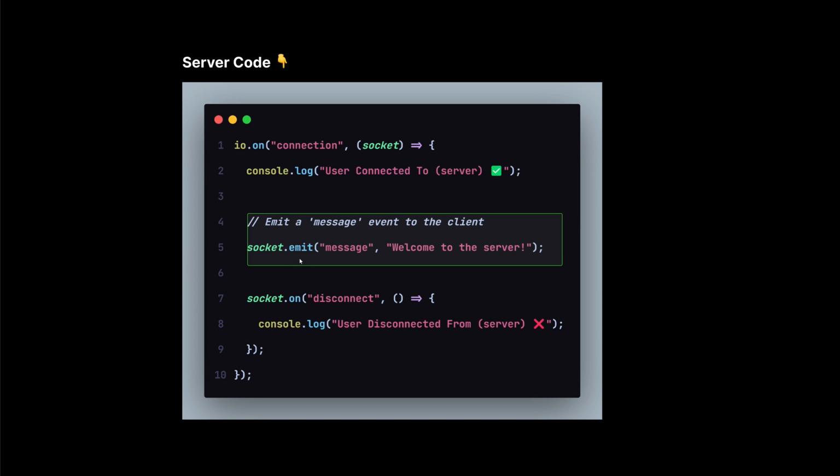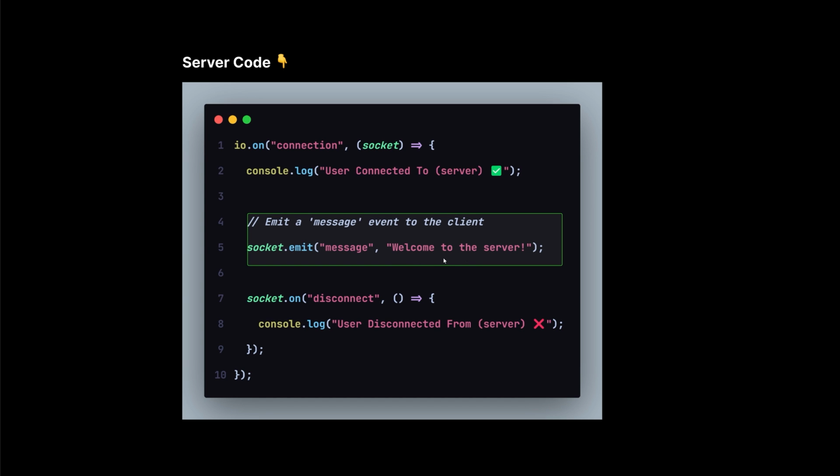So this emit method allows us to send our data, in this case from the server to the client. Okay, so how in the world are we going to do that? First of all, we are going to be using the socket. Here you can see we are now using the socket, which is also called the client. We are not using the io.on. We are using the socket parameter, which this callback function is taking, and we are executing this emit method on there, and we are passing the event name of message. You can give it any name you like, and then we are passing the data of welcome to the server. You can pass the callback function, you can pass anything you want right here.